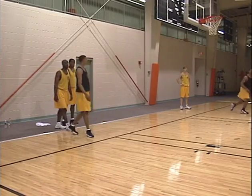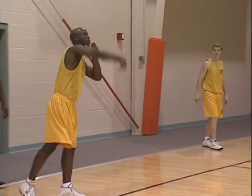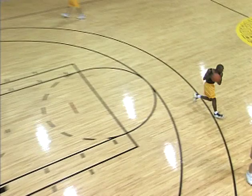There's the outlet, and we're off on the fast break. Another opportunity, steps out of bounds. Notice how our player gives a good target that can garner you a quick 2 points.